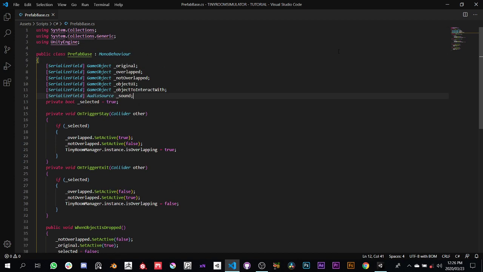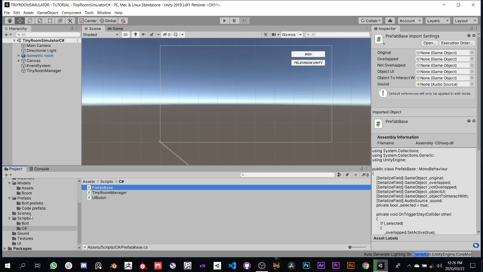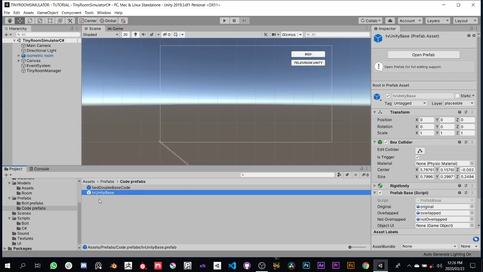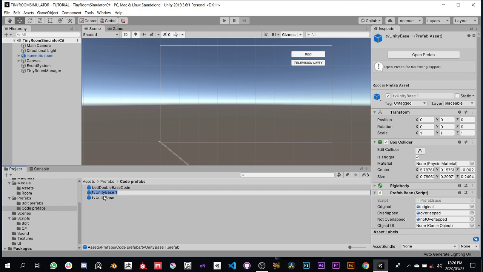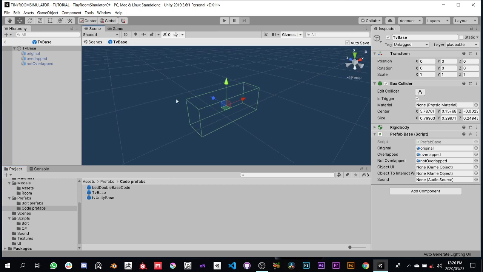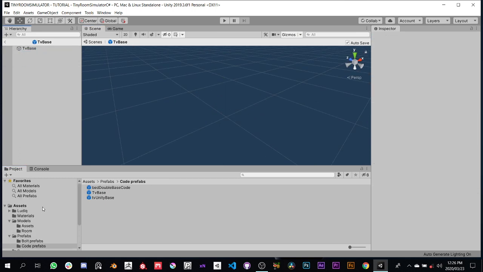Okay, so we're going to leave this. We'll come back and do the code for this, but we do have the variables there now that we can use to build up one more prefab just for this test case. So I'm going to go back to my prefab folder, duplicate my TV unit or the bed, up to you. This one's just going to be called TV base. Double click on it to open it. Delete all the models again, and let's just start this process all over again.